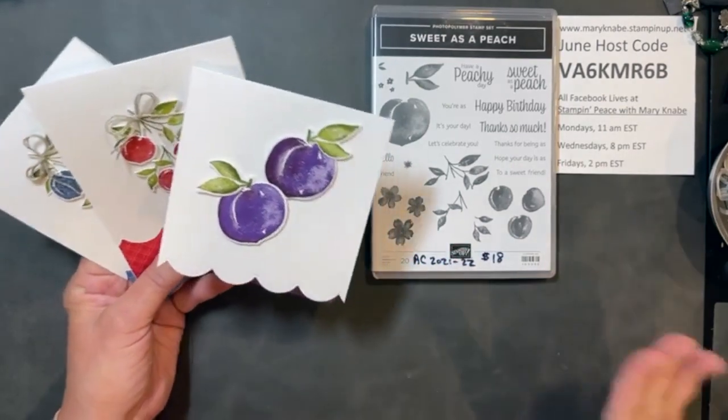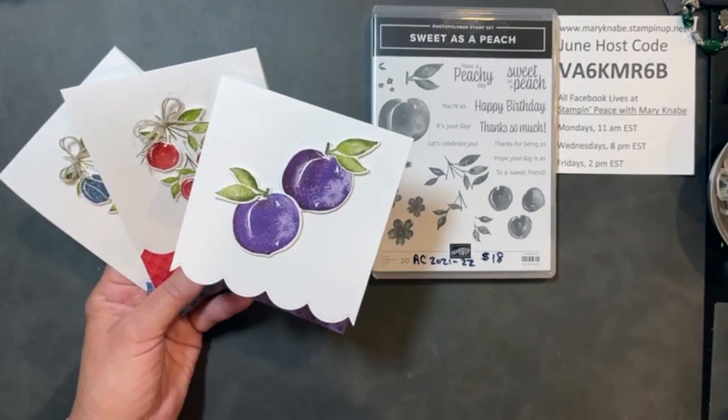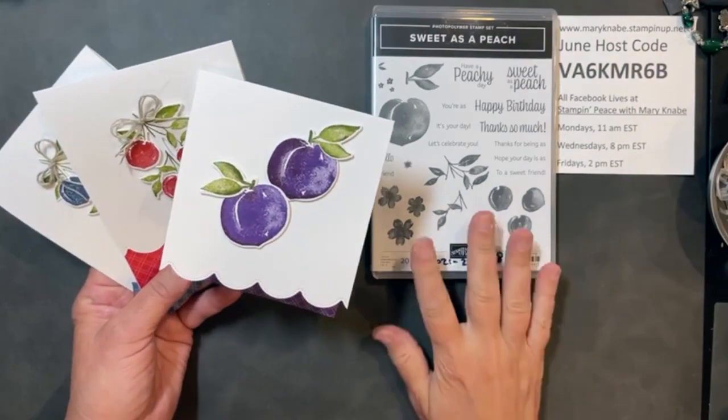So if you're all peached out, and I might be all peached out by the end of the week because I have 25 pounds of peaches upstairs that I got from the peach truck on Friday.